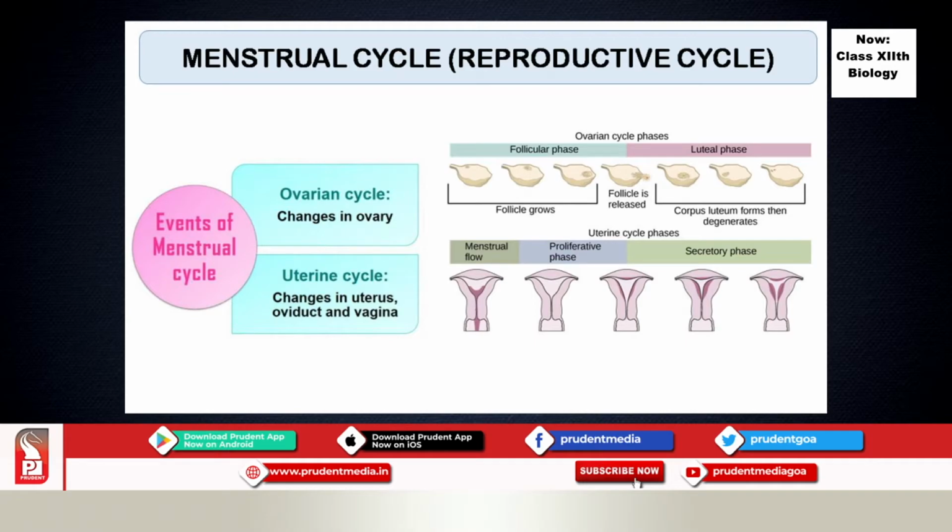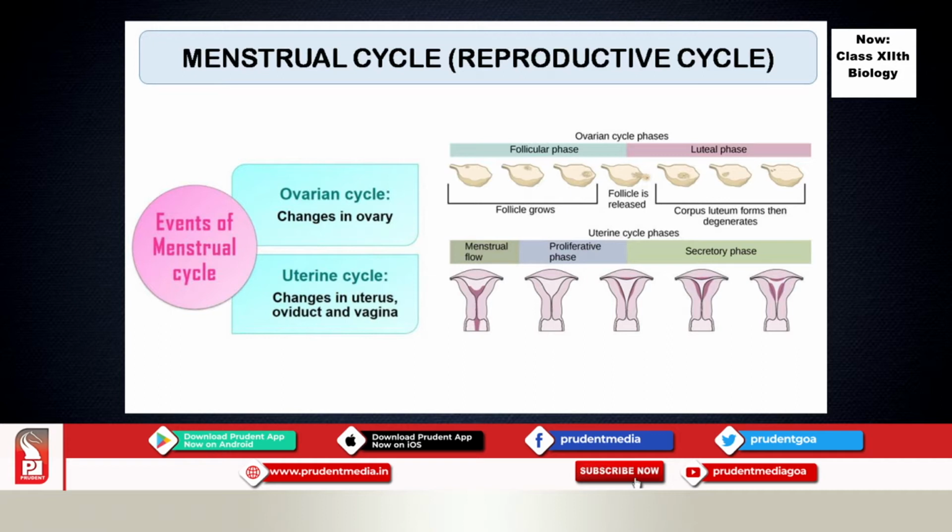That's uterus, oviduct and vagina. So if you look at here, the first part over here is the ovarian cycle. Now if you recollect the section of the ovary, we had discussed the follicles which are maturing. Okay, the follicular phase, you can see the follicle grows. Then once the follicle matures, the ovum which is produced will be released. Then the luteal phase: the remains of the follicle, the changes in that take place in the luteal phase.